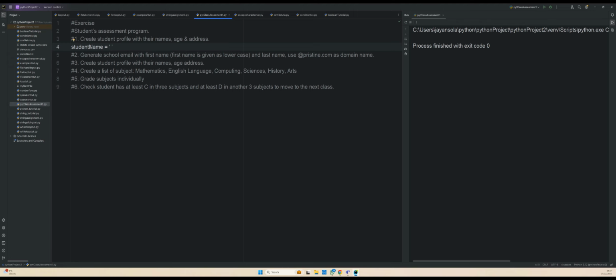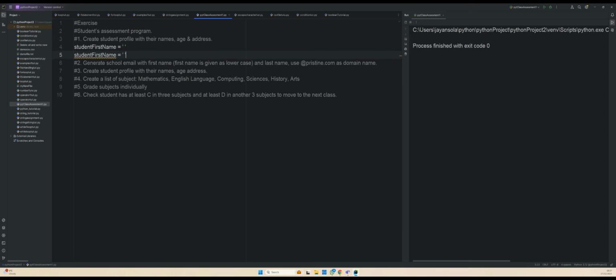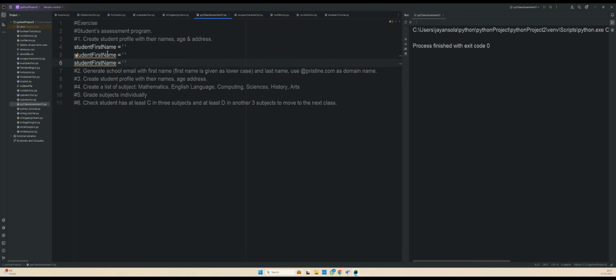Okay, it says first name here, so we say student first name, right? And I will just copy that one and copy again. So I'll say student last name and student age.